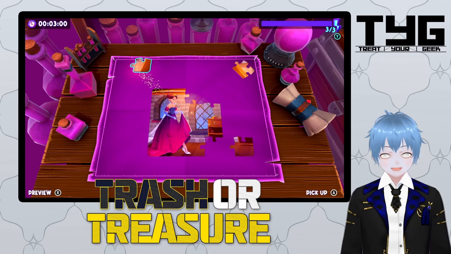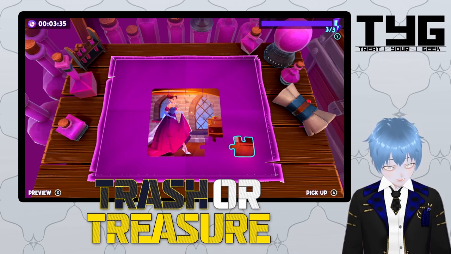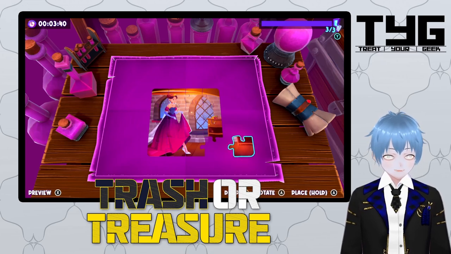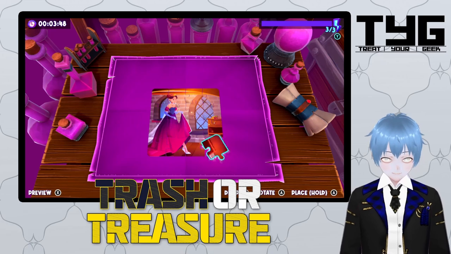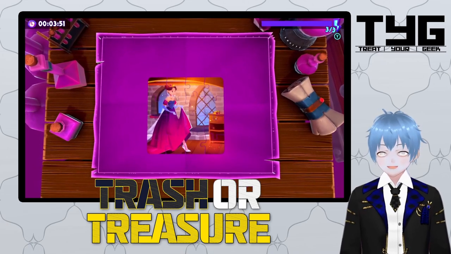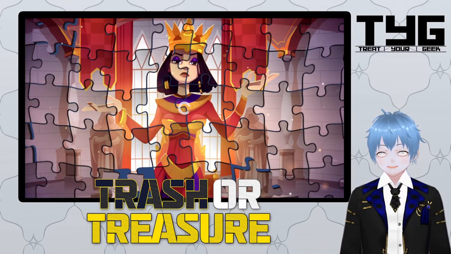Yes. And then get this piece. So this goes up here. No. Down. It's a mite finicky. Why won't you pick up? Thank you. And then last but not least, go on, pick up. Pick up, please. Is my A button stopped working? I'm not sure if my A button's working, guys. But oh well, we have Princess. We win! On to the next challenge.